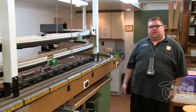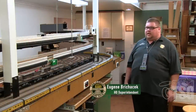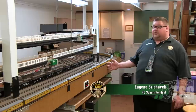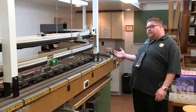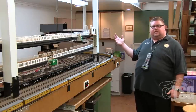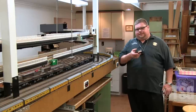Welcome to the HO division of the San Leandro Historical Railroad Society. I'm Eugene Berkoshik. We are going to follow this UP passenger train from our setup yard in Fairfield to our other setup yard in Sparks, Nevada. We're going to stop in places like Selby, Oleum, San Leandro, Roseville, Colfax, and Norden. Hope you enjoy our show.